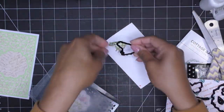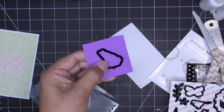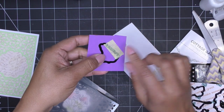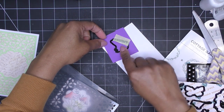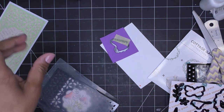I think I'm going to make an aperture so I know exactly where I'm die cutting. So I'm just going to make this so that we can hinge that. And then run it through, and once that's run through, that piece will fall out, right? And then we just open it up like this, use the area that's cut out to see where he's at, put it back down, and run it through, and we should have a nice die cut. So I'll be right back.